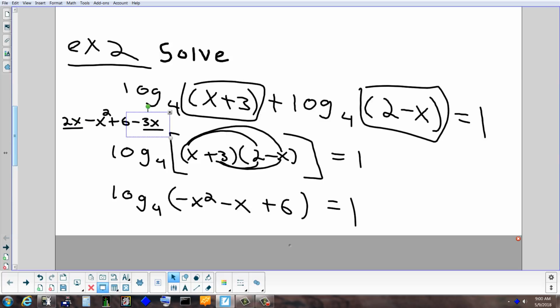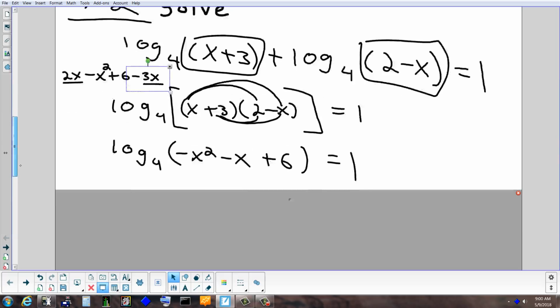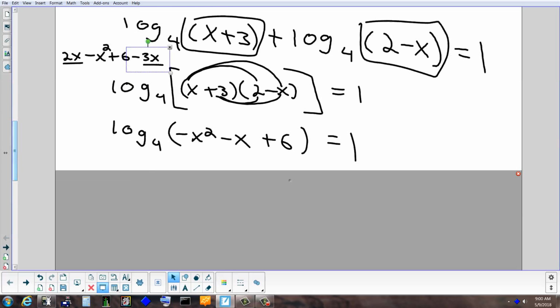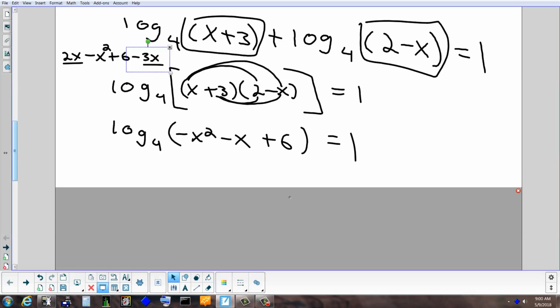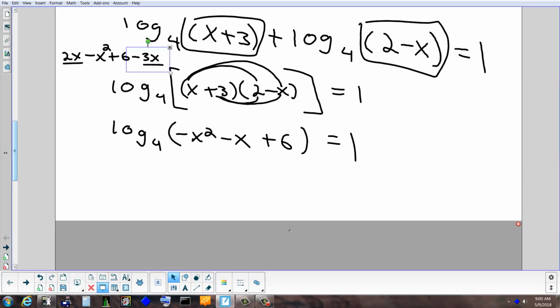All right, so now I've taken my logarithms that were separate and I combine them together. You don't have any numbers in front, so there's nothing to put back as an exponent. So as far as the combining, splitting, and moving numbers back as exponents, all those rules are done. At this point, that's an equation in log form. So what did we learn on Monday we can do with an equation that's written as a log?